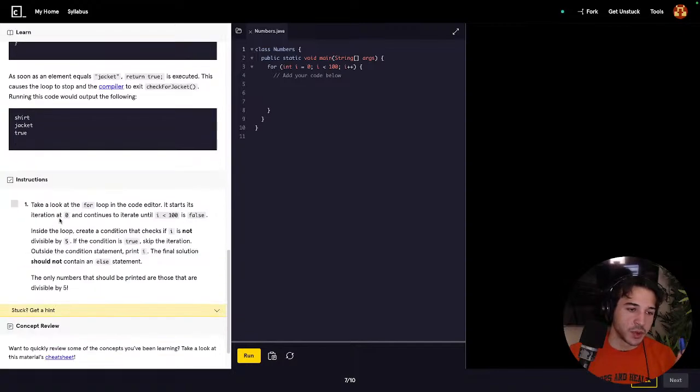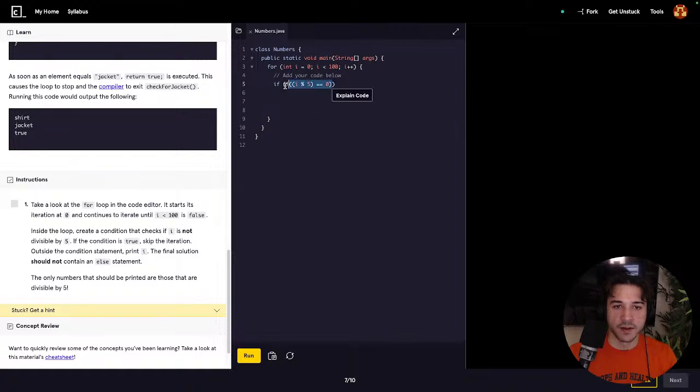Take a look at the for loop in the code editor. It starts its iteration at 0 and continues to iterate until i < 100 is false. Inside the loop, create a condition that checks if i is not divisible by 5. So find i modulo 5, check if it's equal to 0.